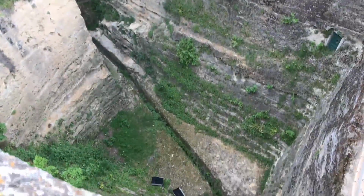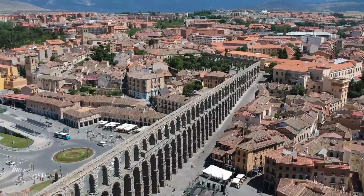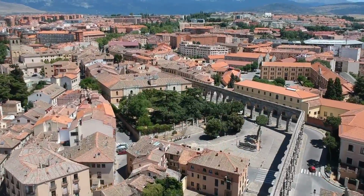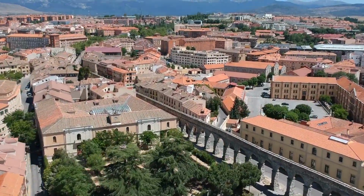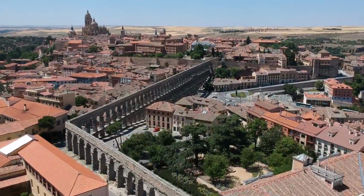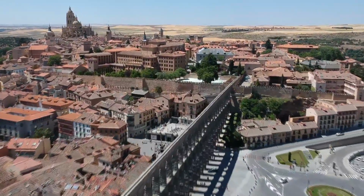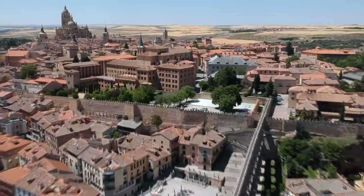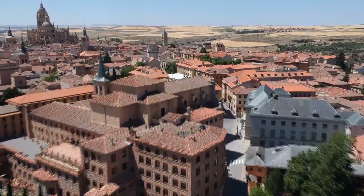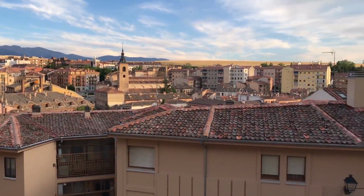The Aqueduct of Segovia, or more accurately, the Aqueduct Bridge, is a Roman aqueduct in Segovia, Spain. It is one of the best preserved elevated Roman aqueducts. The date of the aqueduct's construction was a long mystery, although it was thought to have been built during the 1st century AD. The amazing thing is, it contains no mortar. It's stone locked together with clever engineering. The aqueduct once transported water from the Rio Frio River, situated in the mountains 17 kilometers from Segovia. It runs 15 kilometers before arriving at the city.